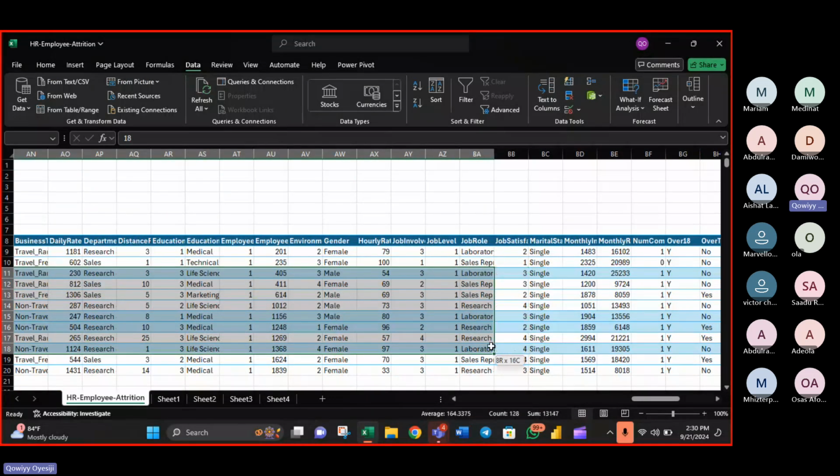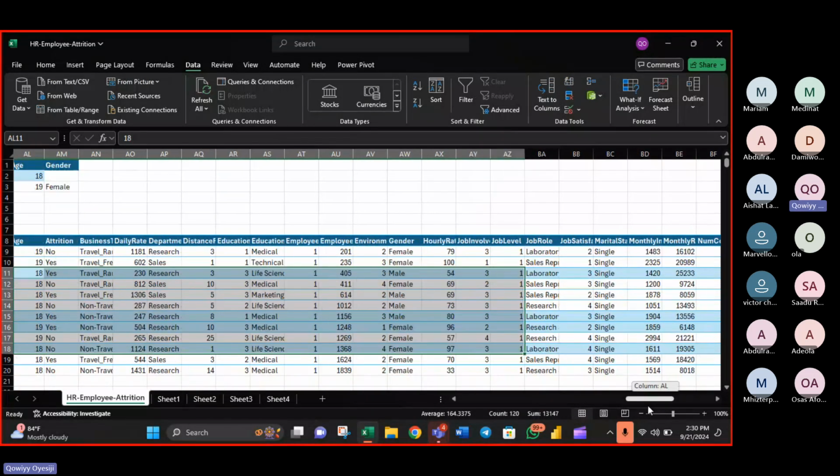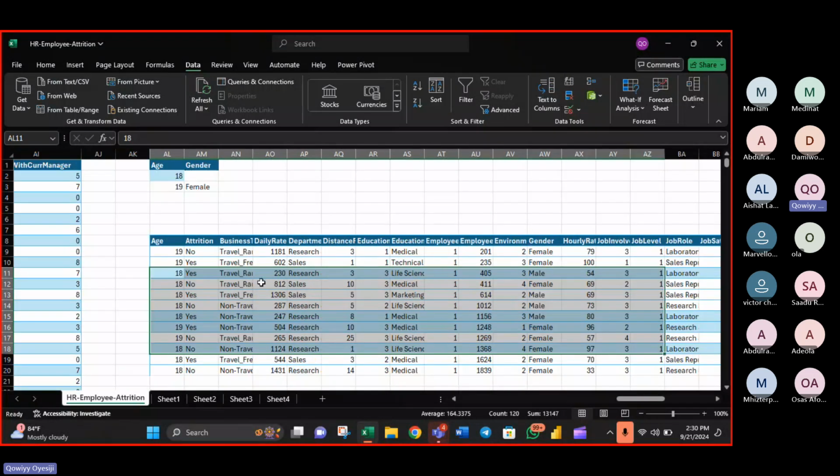You can see that I have both male and female, because I did not specify the gender for the 18 years. So it's going to give me both male and female, as long as there is someone that's 18 years. Now you have 18 years. Otherwise, it's not going to return any 18 for me.